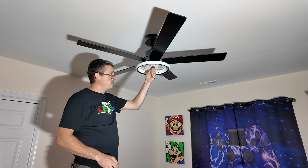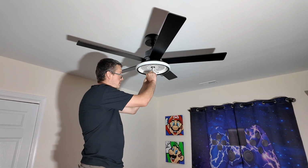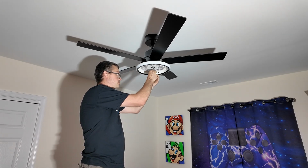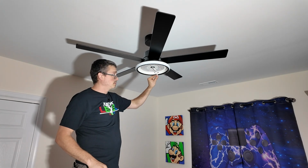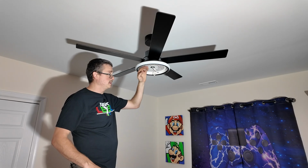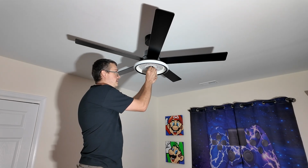And you can just give them a little bit of a pull down to the length that you need them here. And we'll go ahead and plug in the small one here first, followed by the bigger one for the actual lights. And that is the plug for the RGB on the outside. This one is for the main lights on the inside here. You can go ahead and tuck that in.